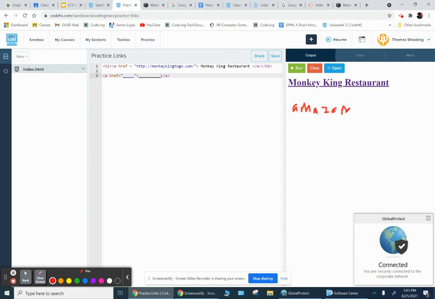I want to say Amazon, and then I want it to take me to Amazon.com. So we're going to put this right here. On it. Doesn't take us anywhere. I just want to delete this real quick. If you don't put any text, no link shows up, even if you have the stuff in here.